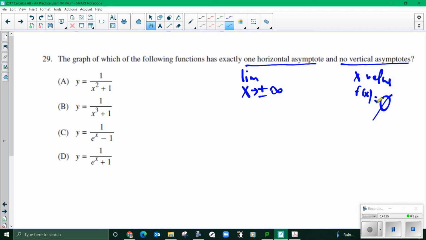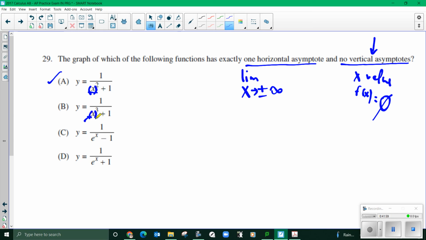So I want to find out, first of all, let's do this one. I think it's going to be easier. Which option here will never be undefined? Because there should be no vertical asymptotes. This would have to be -1 plus 1. But whatever number I put in for x, I'm squaring, so it'll always be positive. This denominator will never be 0. So it will never be undefined. So this has no vertical asymptotes. Good. I can make that a -1 by making x -1.